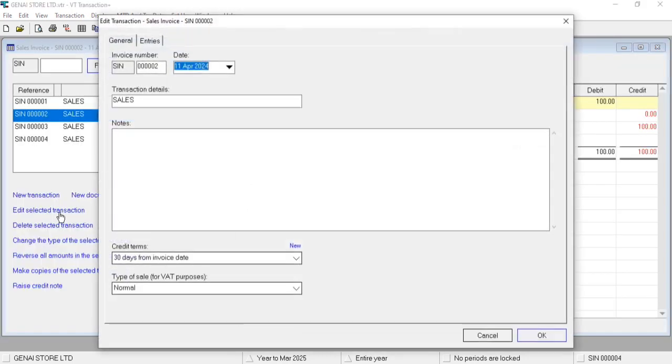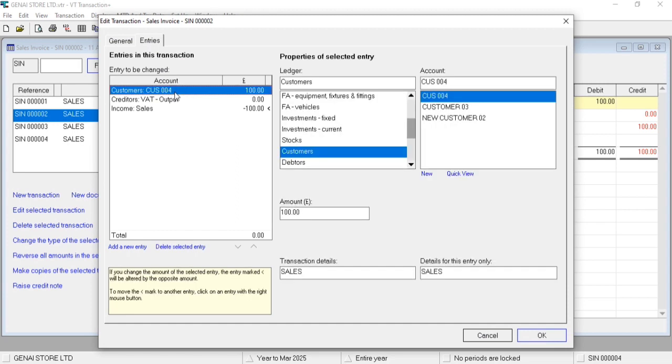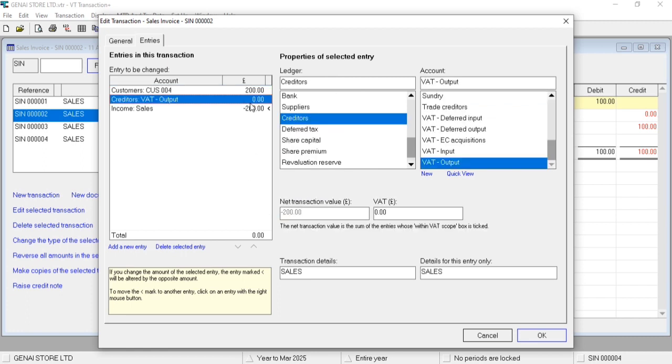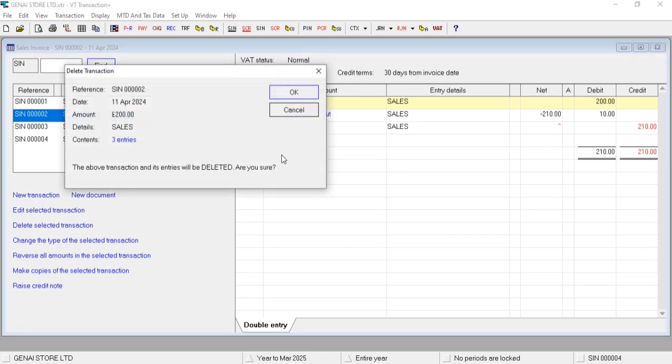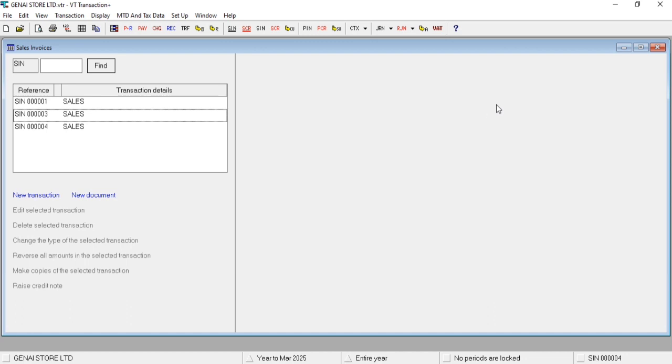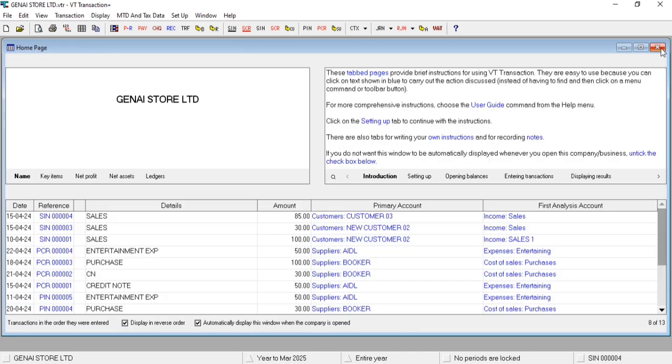Okay, same way I can change amounts. So to change amount, I have to just click on particular ledger and I can change the amount here. I can change VAT also. Okay. You have to enter carefully. I am just entering random figures here. So you have to properly calculate things and then after you need to enter the figures. Same way I can delete the transaction from this option. Okay. So as you can see, the transaction is deleted.